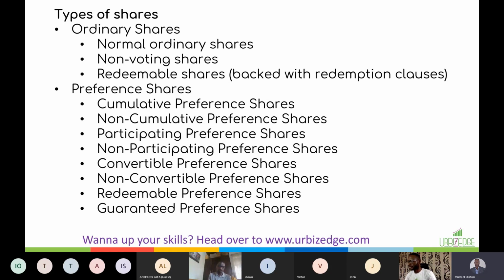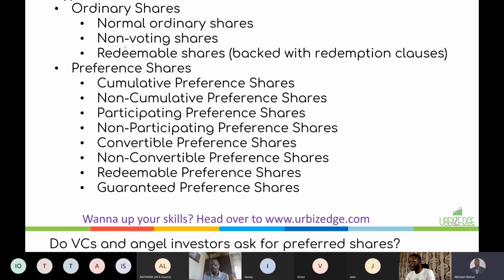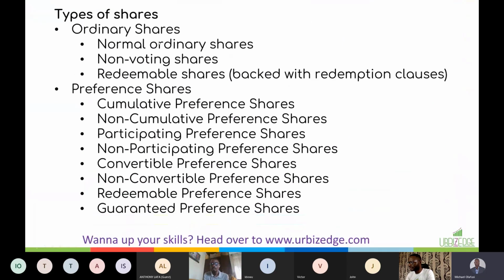When you're incorporating a company, you have to go through a lawyer. I think now maybe you can do it online, but for Nigeria, I know it used to be a lawyer. So the one that gets done for you is the normal ordinary shares. You have voting rights shared by the number of people coming together to form the company. So let's go to number 2, which is the non-voting shares. For the non-voting shares, it's like an extra clause, something you have to bake in beyond the ordinary template.